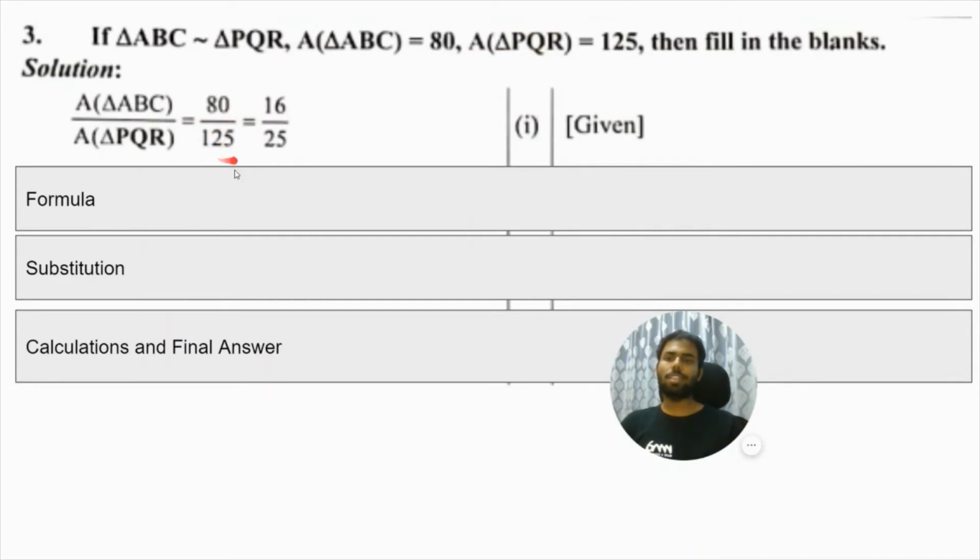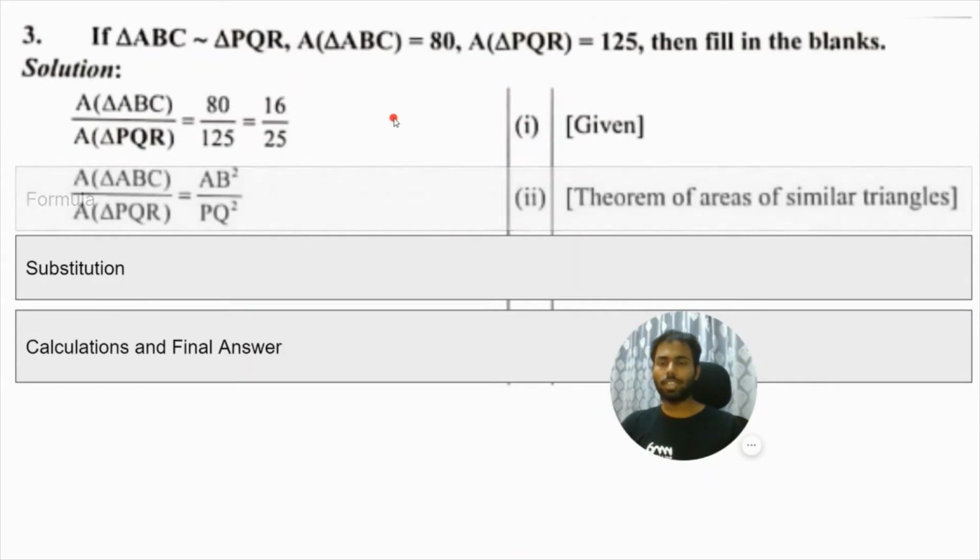Okay, I can see this will cancel by 5. So 5 ones are 5, 3 will get carried forward and you will get 16, right? So 5 16s are 80, then again cancel the bottom by 5. So 5 5s are 25, so here 25 will come. So just try to cancel this using the table of 5. Okay, so you'll get 16 upon 25 as the ratio of their areas. That is your equation number 1.